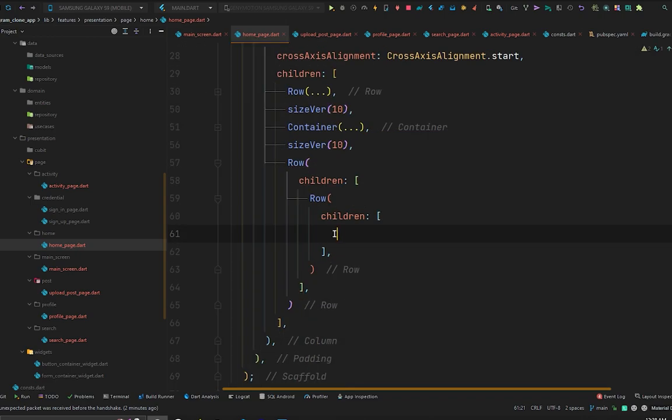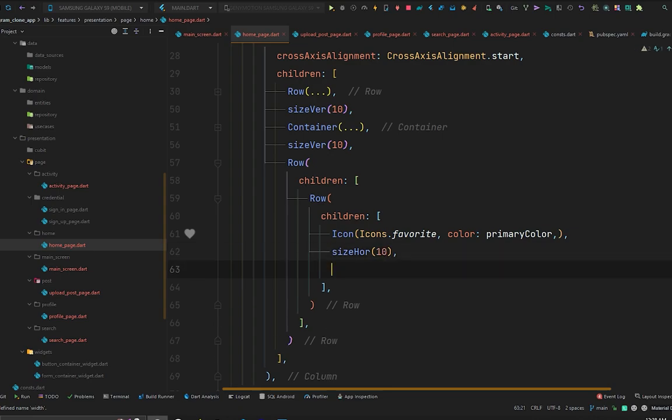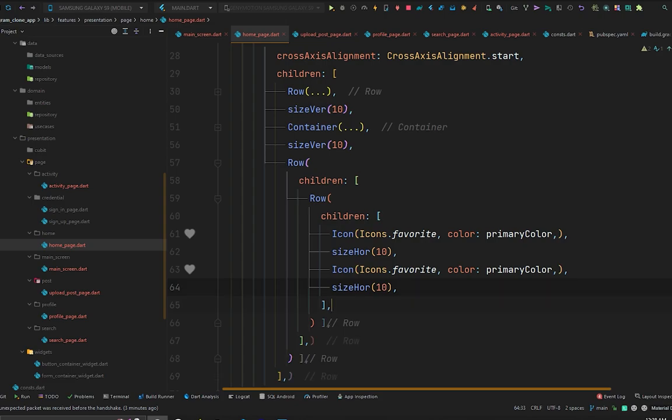The first icon will be Icons.favorite, and let's change its color to primary color and put some size horizontal space about 10, and let's copy this and paste it one time and one more time. So there will come our three icons, and the second icon is for comment.